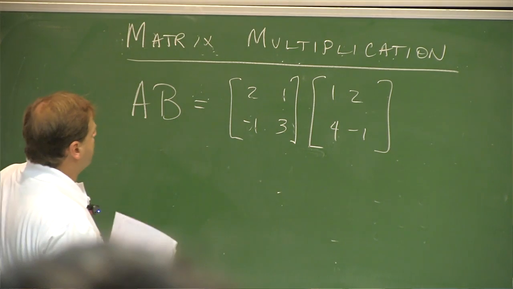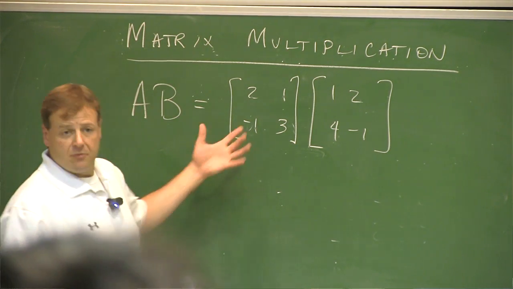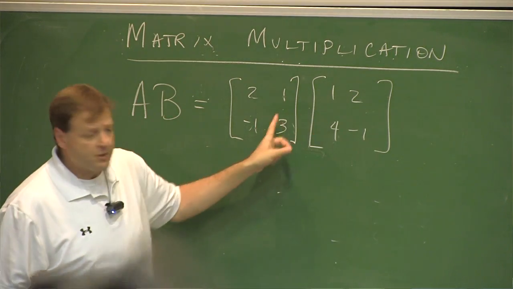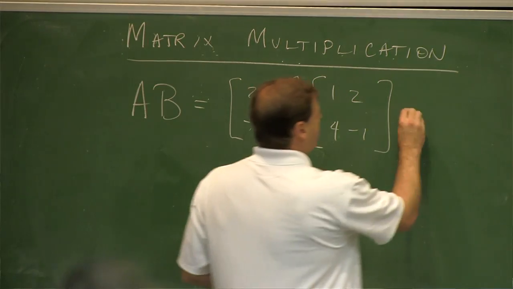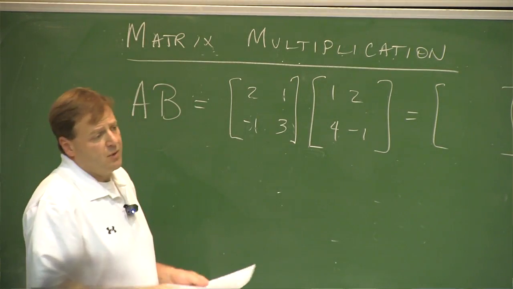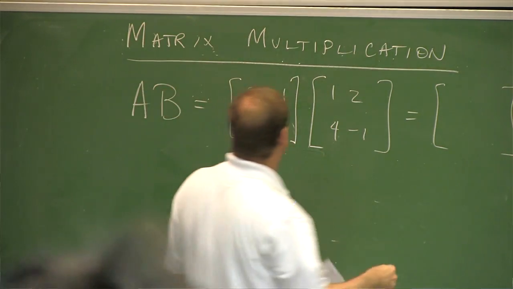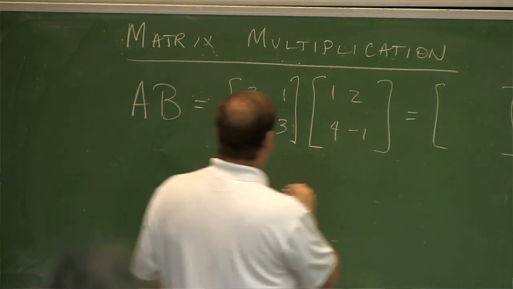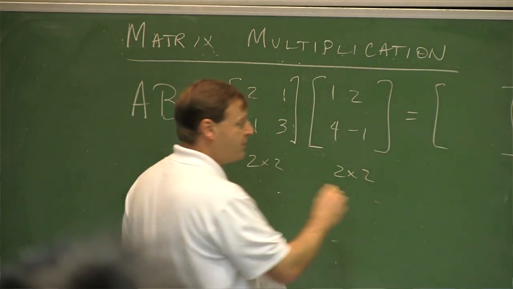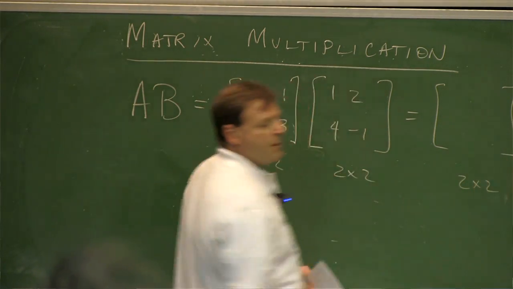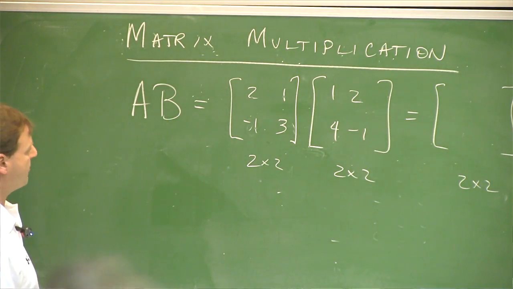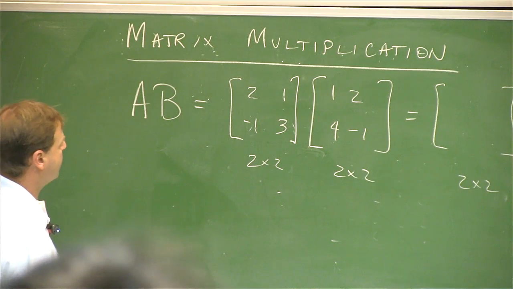Okay, so how are we going to do this? Well, first of all, I got to tell you what type of matrix you're going to get back. So I'm going to multiply these two, and we're going to get another matrix. But even right now, if I said what kind of a matrix would you get, you wouldn't know unless I tell you, or unless you've had some experience. So I'm telling you right now, when you take a 2 by 2 matrix and you take another 2 by 2 matrix, you get a 2 by 2 matrix. And we're going to have to learn all the particulars of that, but we'll just do one example.